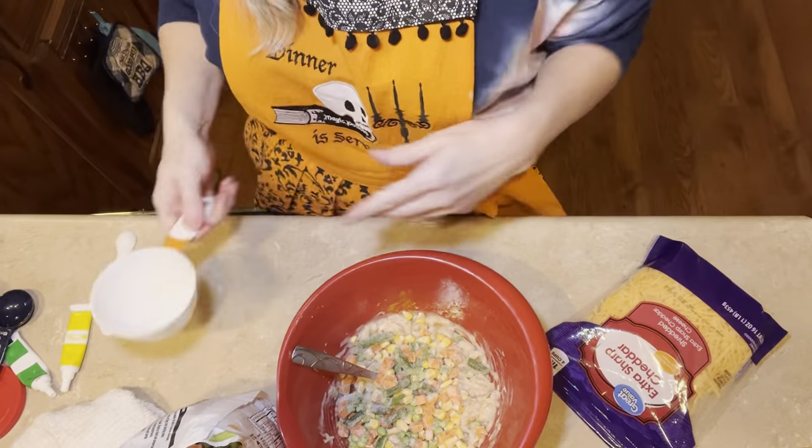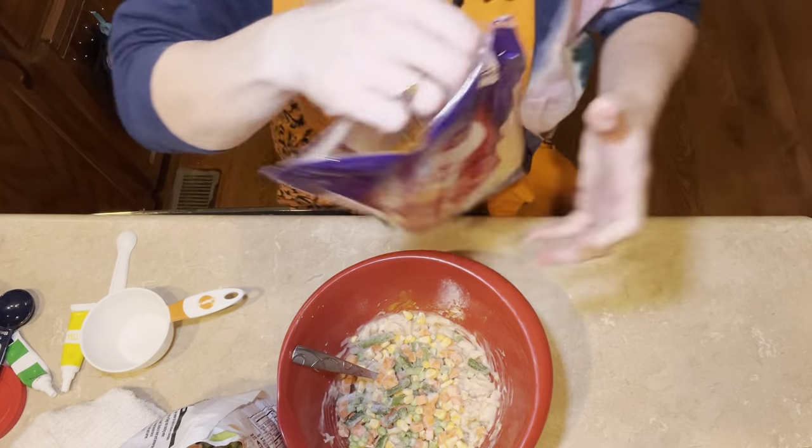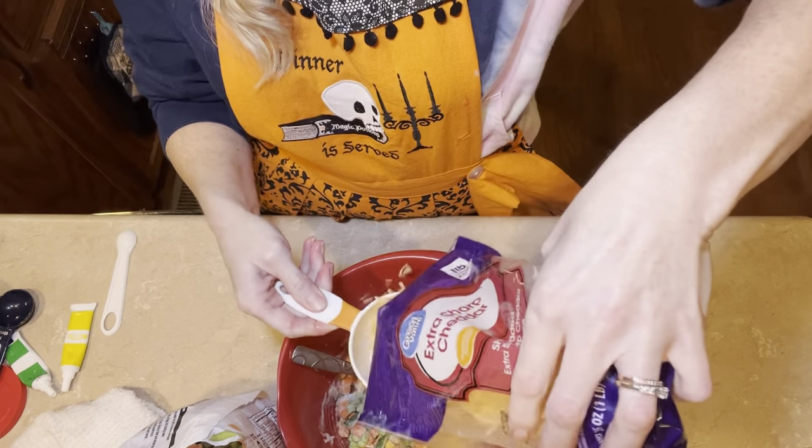Let me stir that up and see if I think I need more. And then about a cup of cheddar cheese, like the shredded sharp cheddar. This is the extra sharp.